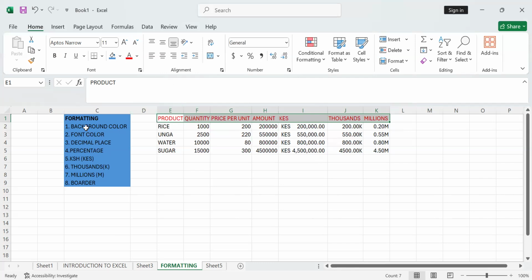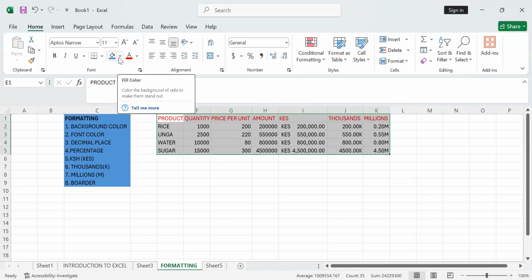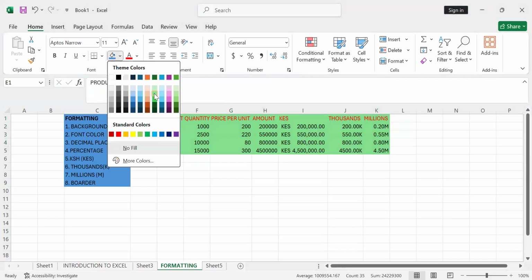Then, background is just on the whole area. Maybe on a cell or it may be on the whole data. So if you want to change the color of this, not to be as it is, or so that it can be seen, use what we call the fill color. Like for example, I can use that one.